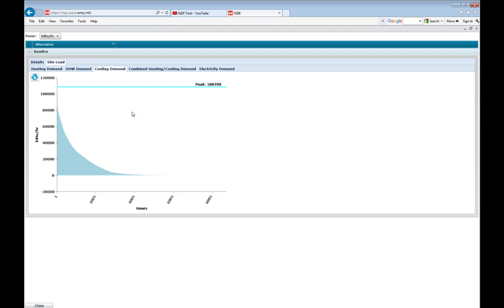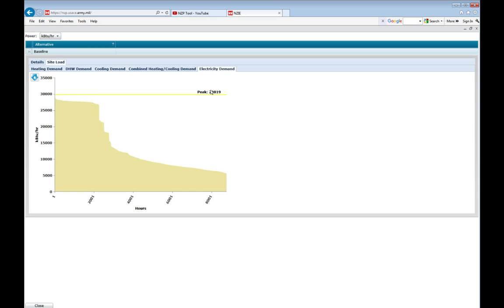So those are some things we also want to cut out. Let's look at our electric. Electric, well, you can see what it looks like. A fair amount of hours up here, and then you see a lot down here. So a lot of the electricity becomes lights and internal loads. That runs this base across the bottom, and then you start adding in your fans and your cooling on top of this.